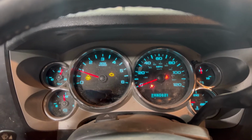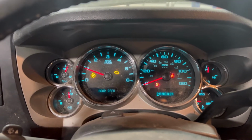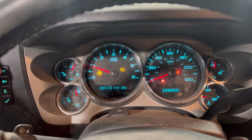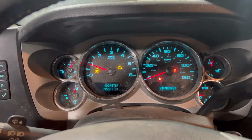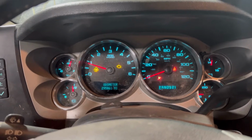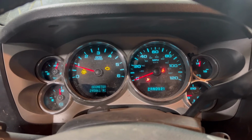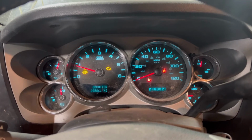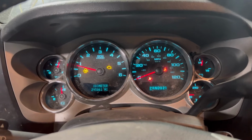Obviously, we're going to have a couple lights. Mass airflow is still unhooked. Who knows what else is wrong with it. But service traction control, service stability track, service airbag, hood open. And so we're actually going to go and put new coolant hoses on them, because the ones that are on here did get burnt, and they do have a hole in them. So I want to get those replaced. I guess I'll put some coolant in this thing and see about having an idle and, well, maybe drive it a little bit.